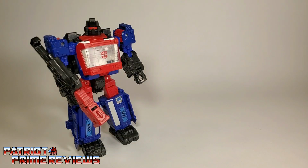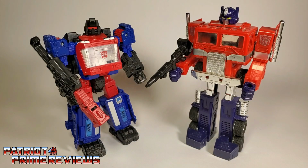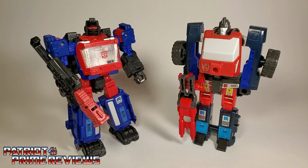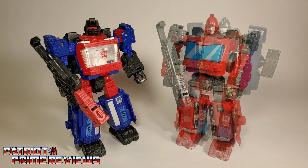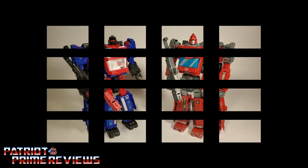And now for some quick size comparisons. Here is War for Cybertron Siege Crosshairs with Generation 1 Optimus Prime, Generation 1 Crosshairs. I love the matching paint scheme. That looks awesome. And his mold mate, War for Cybertron Siege Ironhide.